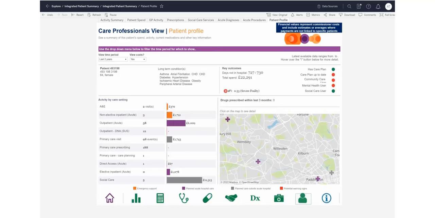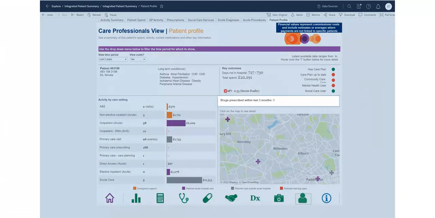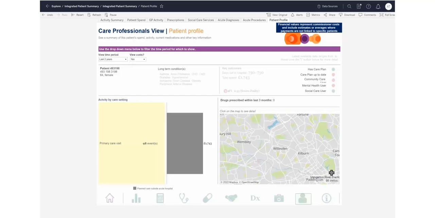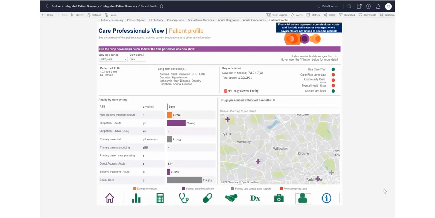On the top right, a number of drugs prescribed within last 3 months is displayed. Click on a care setting on the left-hand side of the page to highlight and show provider information on the map. By clicking on a cross on the map, more detailed information will be displayed on the left-hand side of the dashboard. Click back on the map to reset the settings.